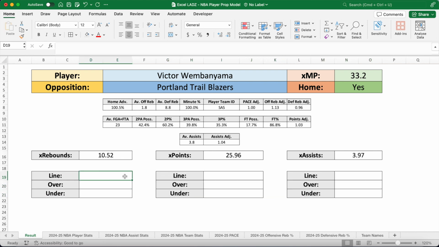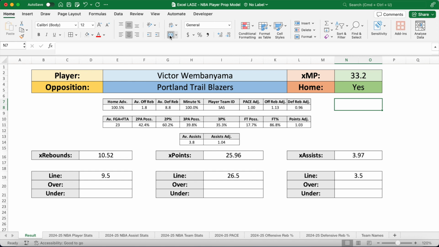And what you're going to do now is copy and paste B19 to E21 into columns G through to J and L through to O, where I've merged and centered the columns D and E into one cell here for the line. I can reduce that to 1 decimal point. And here I've got to find the probability of the expected figure being over or under the line.